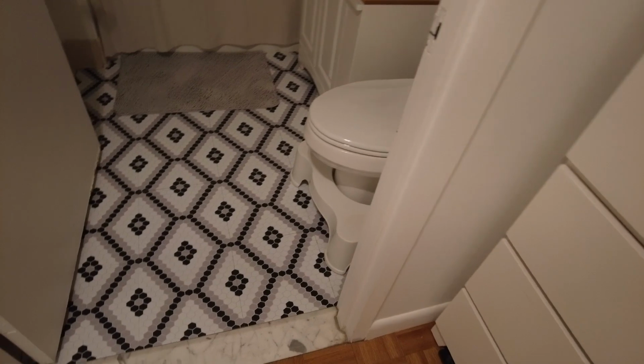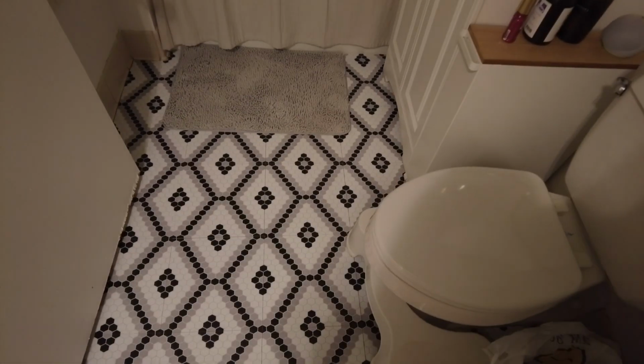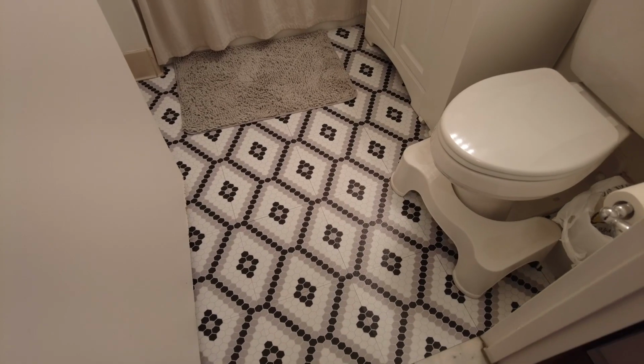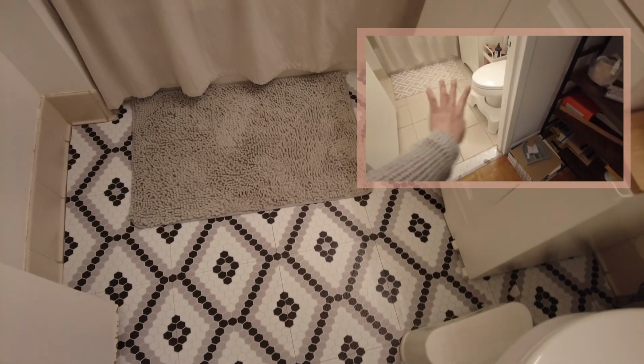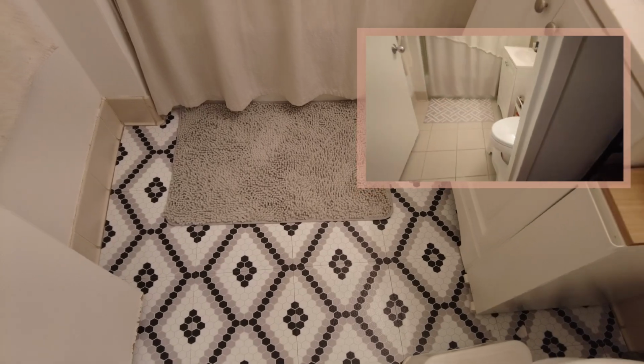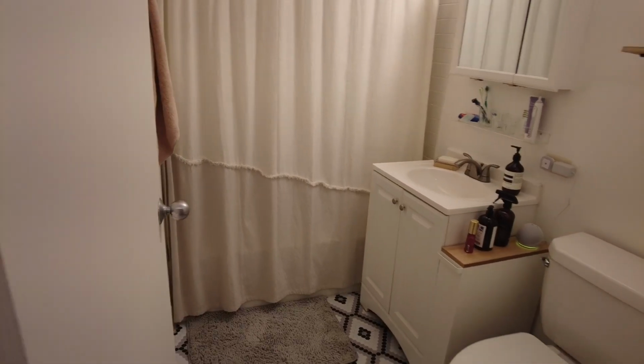So here we also did some peel and stick tile. Let me turn on the light. And this one's supposed to emulate the look of penny tile. So we've got like a black, white, and gray pattern with a gray bath mat that I got to match. And then everything else I believe is the same.